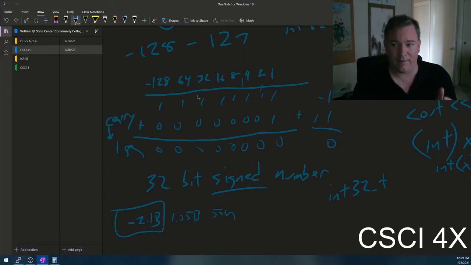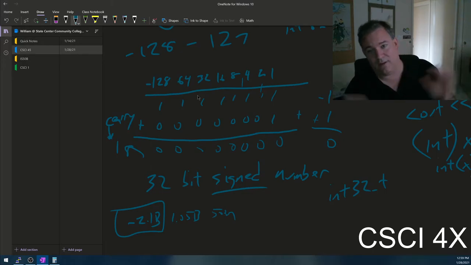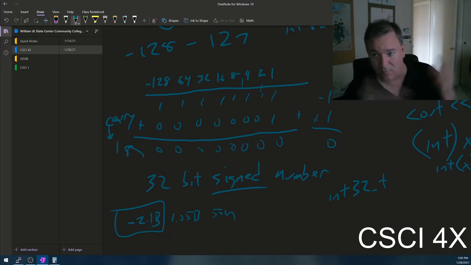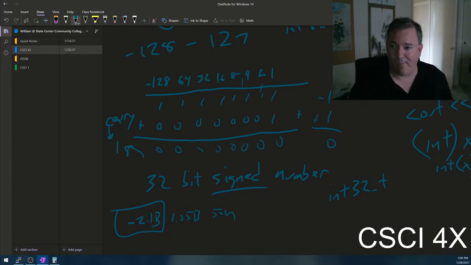And when you add signed numbers together, it just works. You can add a small signed number and an unsigned number together, and it works. It's a very nice system, and it works smoothly. You can just add them, and honestly, the CPU doesn't need to know most of the time if you're talking about a signed number or an unsigned number. Now, when does it matter? When do you need to know if this number is positive or negative, right? If it was unsigned, this would be a positive, right?